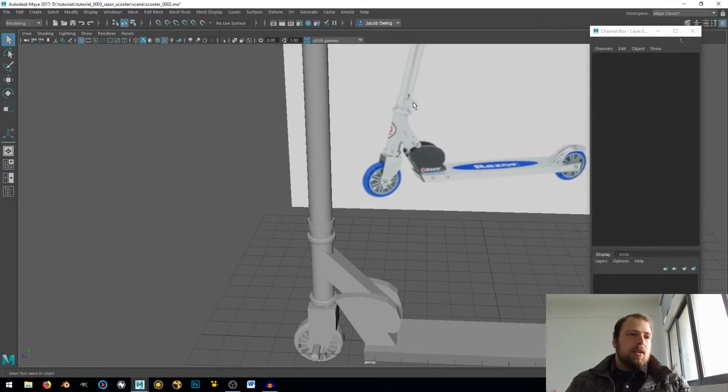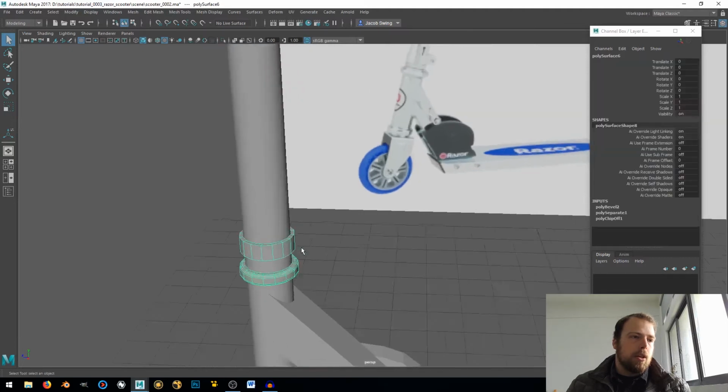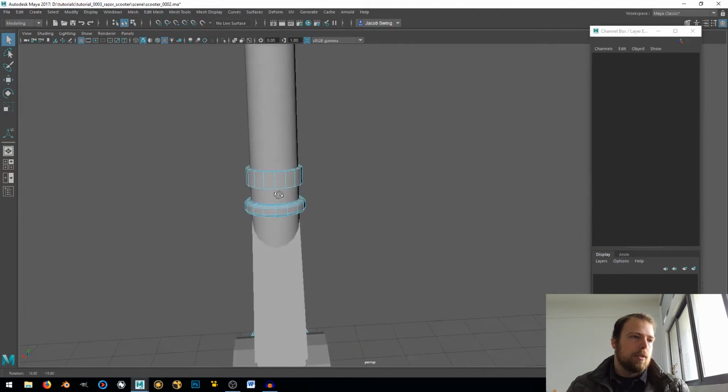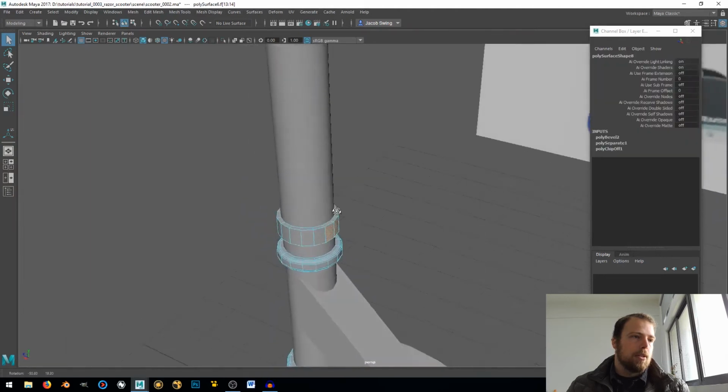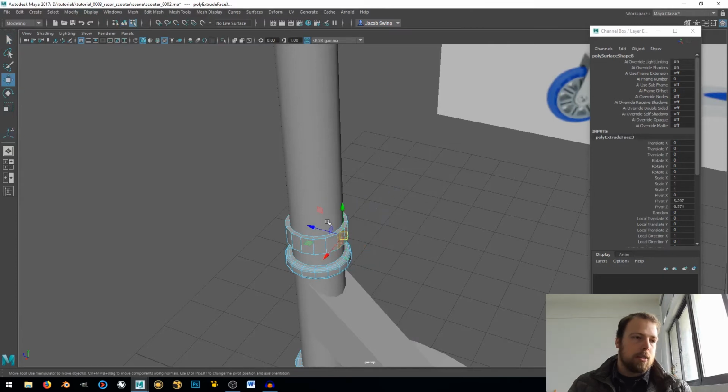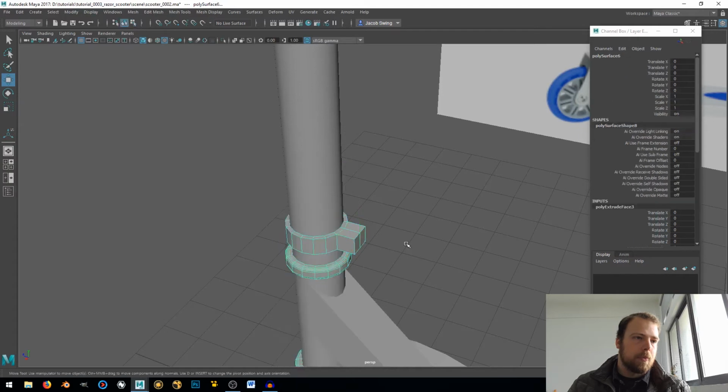Okay, now you can see that we've got kind of a bolt area here. So I can grab this piece, go to face, and I'm just going to select these 2 faces right here, shift right click, go to extrude, hit W, just pull those out a little bit, and then hit R, just a little bit more.